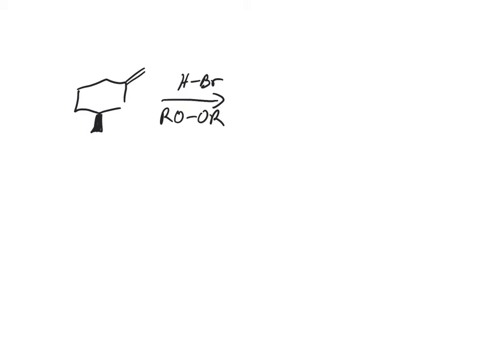Normal HBr, if I number this alkene carbon 1 and 2, bromine's going to end up on carbon 1, that Markovnikov product. Right? That's when we make a carbocation. The pi bond attacks, makes a carbocation on the most substituted carbon, stabilized by hyperconjugation, all that good stuff. And we'd get attack from both sides. This is going to be a radical reaction, so it's going to be a little different.